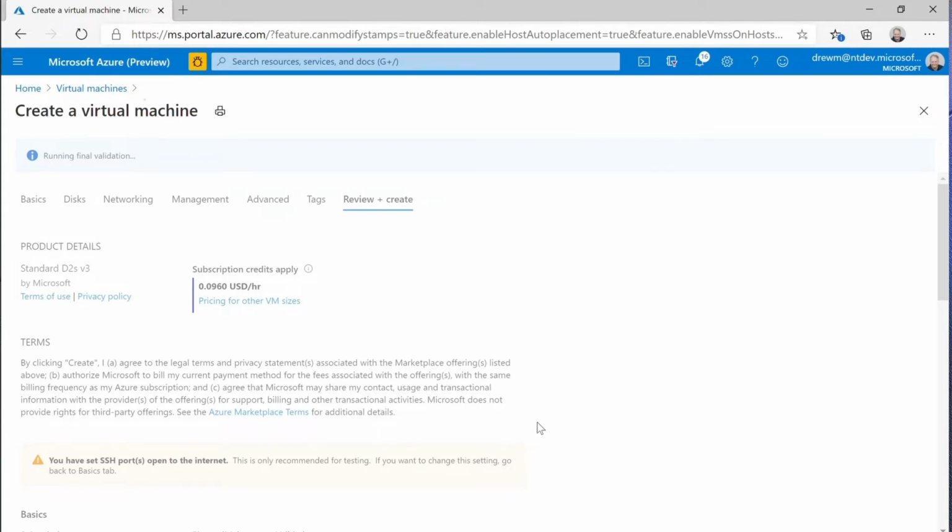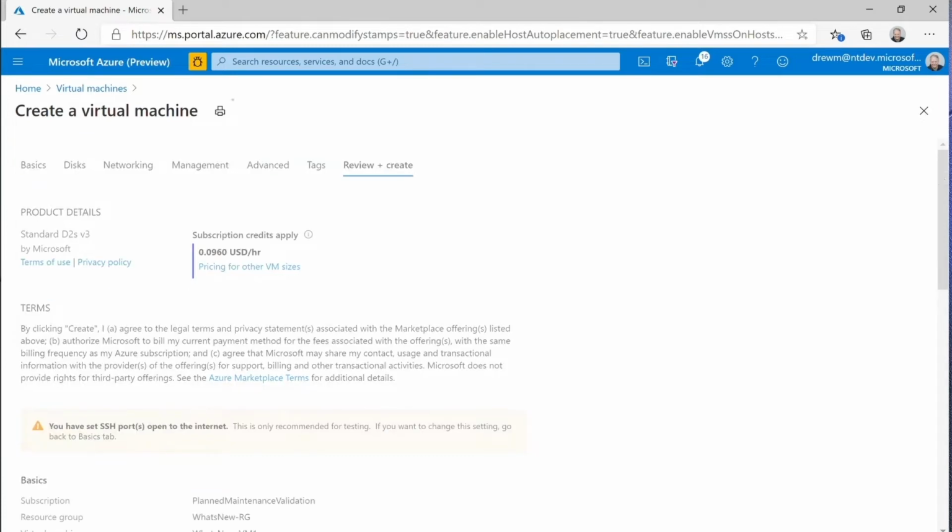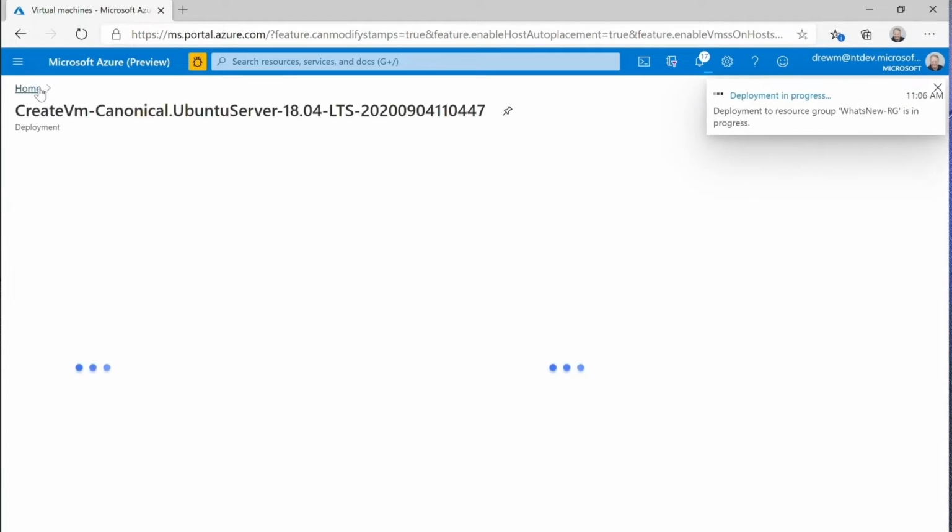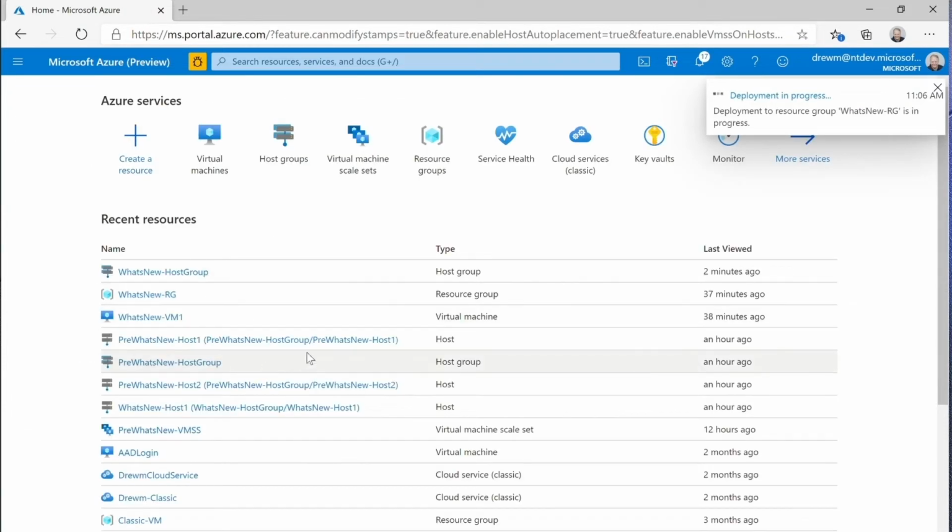So let's run validation and kick off the create. Now, while that is running, we're going to look at a similar process for a VM scale set. Okay, so that is now submitted.